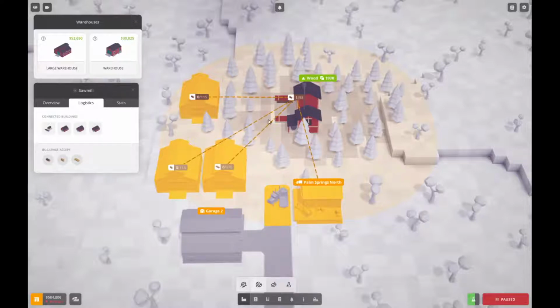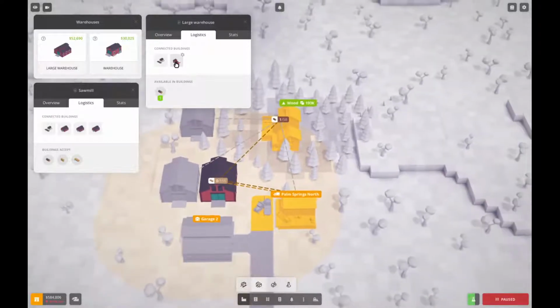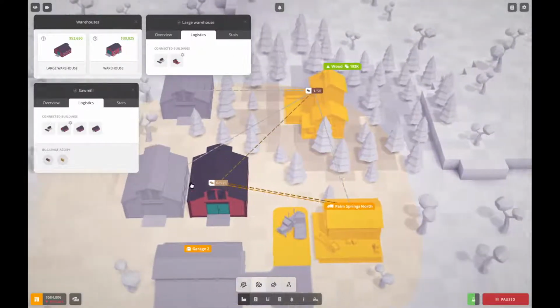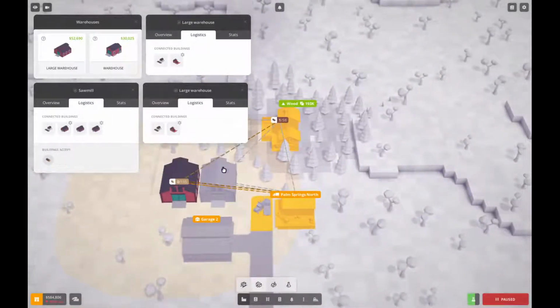Well, I don't need this one and this one. So let me select this guy here, and I'm gonna pick this building that's connected, and I'm gonna hit this gear and say no. See, now that line stopped. So it's not gonna accept wood from the building. Let's do the same here. I do not want to accept wood to these warehouses. I mean, I don't need to do that because I told it that this can only have beams.